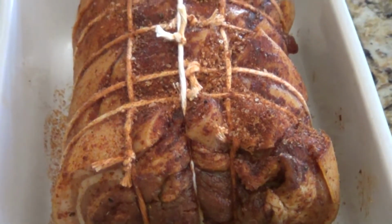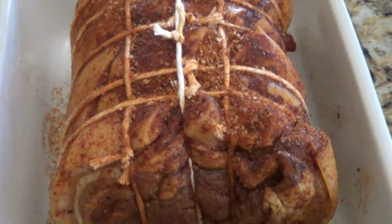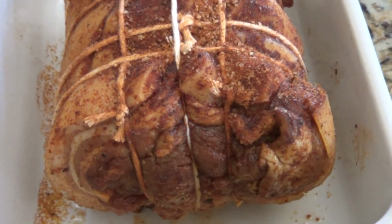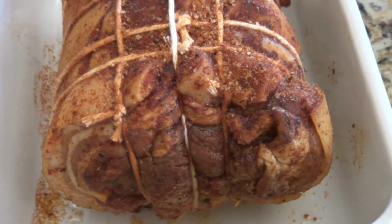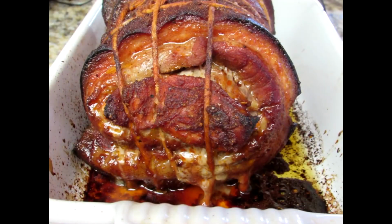My pork belly is all tied up, and as an extra measure, I put an extra piece of twine going right down the center because I wanted to make sure that my stoppers on each end stayed in place. Now it's ready to go into a 325-degree preheated oven. I cooked it for about 2 hours, low and slow, until it reached the internal temperature of about 165, almost 167, somewhere around there.